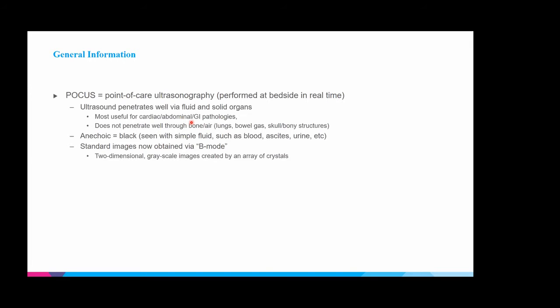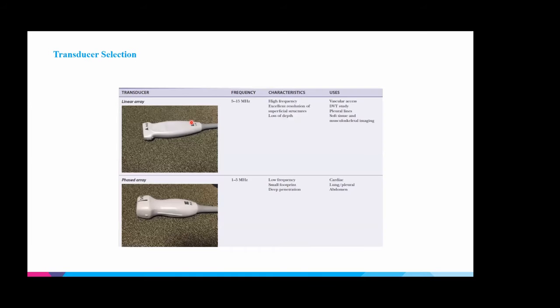How we obtain ultrasound has changed over time. The classical method was replaced by a different method more recently, so standard images are obtained in what's called B mode. B doesn't necessarily mean anything; it's just different from the original A mode. I like to say B is basic mode. When you're using an ultrasound machine and you're trying to get back to your typical 2D echo and you don't see a 2D echo sign, hit the B button and that'll probably take you back to your basic echo.